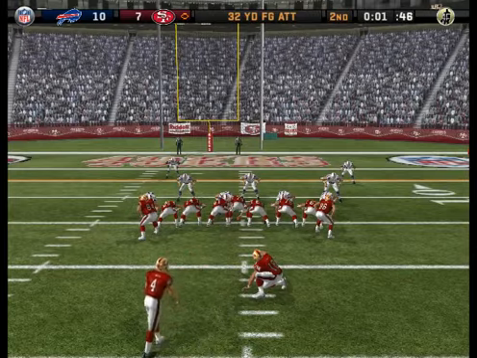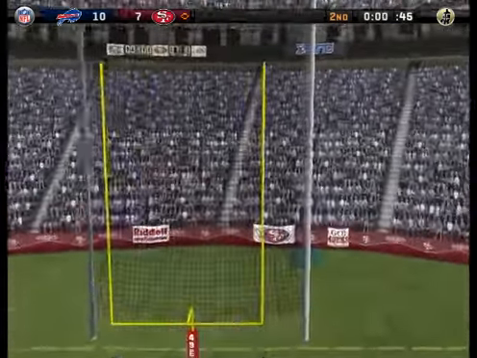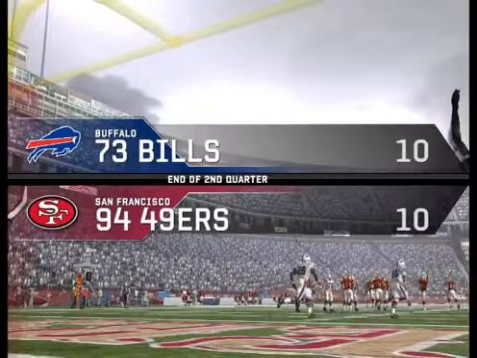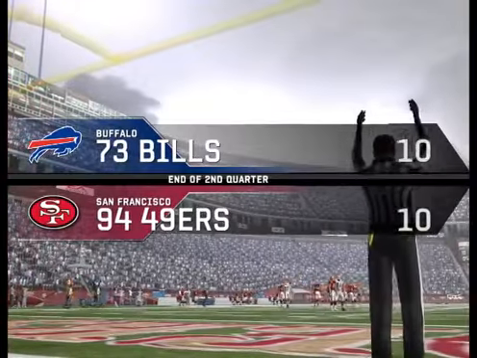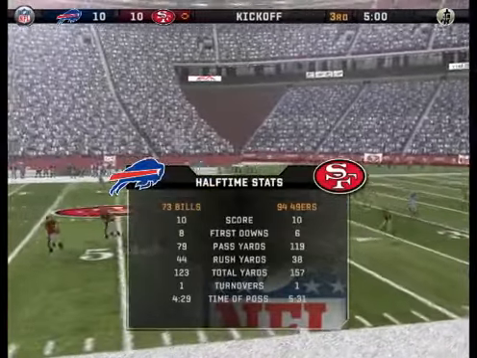Trying to tie it up just before the half. Here's the field goal unit. The try is good. At halftime, San Francisco 10, Buffalo 10. We're ready to begin the third quarter of play.